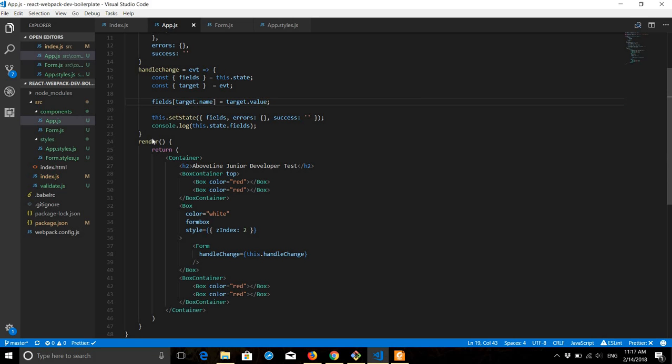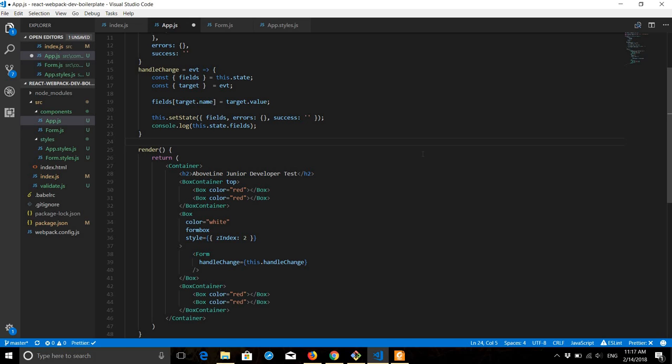Okay, so the next method I want to set up, or event handler, would be when the person submits or presses on the submit button. Yeah, this is the event handler that will be invoked. I'll call it handle submit.